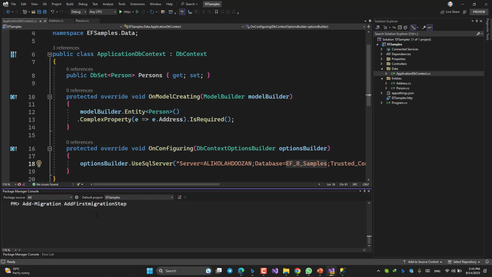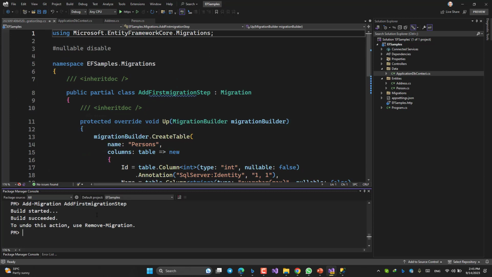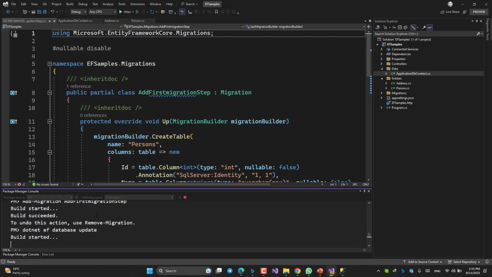Okay? Add migration, add first migration step. Let's see what is going to happen. The first step is done. It's successful. And then update. This step would be failed.